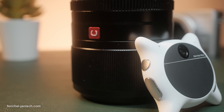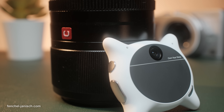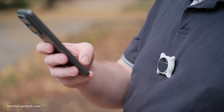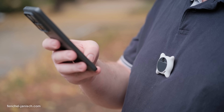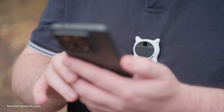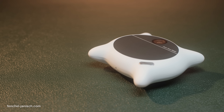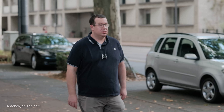Its IP67 protection rating means you can confidently wear it while traveling, commuting, or even in light rain. Installing the Luki L1 is straightforward. It uses a stable wearable system that's pinned onto your shirt, with a lanyard tucked inside, so the camera sits firmly on your chest. This clever design ensures stability and shake-free recording, while staying discreet enough to blend naturally into everyday outfits. With its compact size, simple attachment, and durability, the Luki L1 fits seamlessly into daily routines.